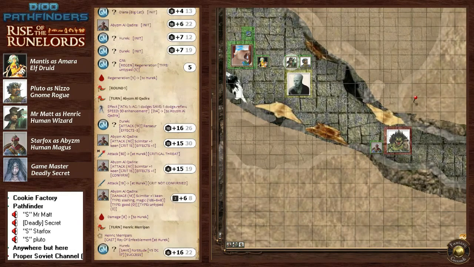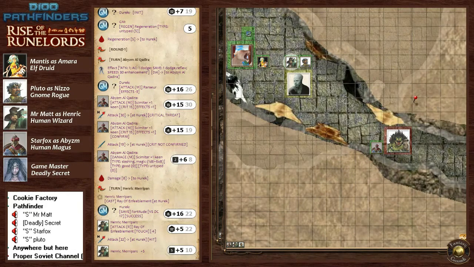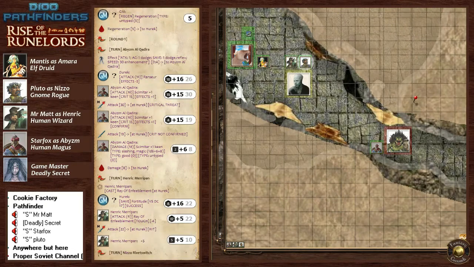Okay. Saves. So he'll take half this strength damage. Come on, Max. Oh, pretty good. He takes 5 strength damage. I'll cut his damage by a little bit. Okay. Help out Abisan. That's my turn.